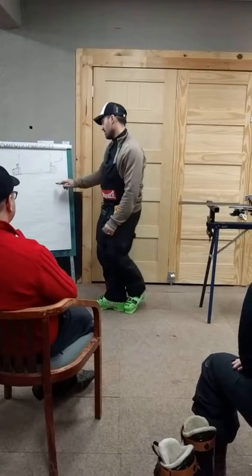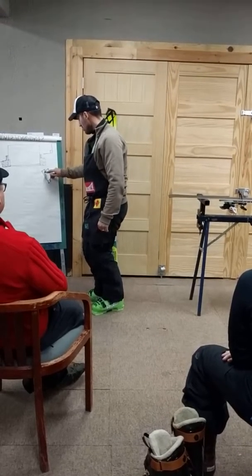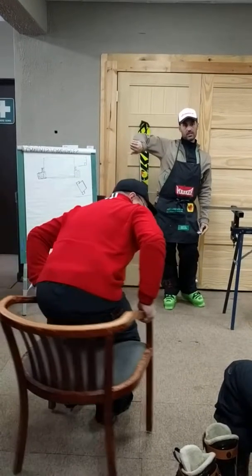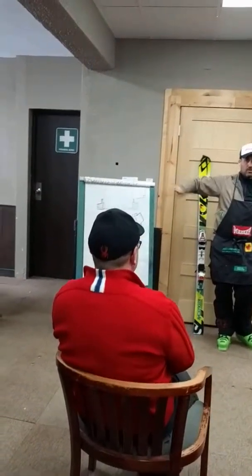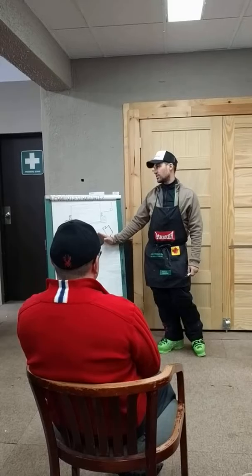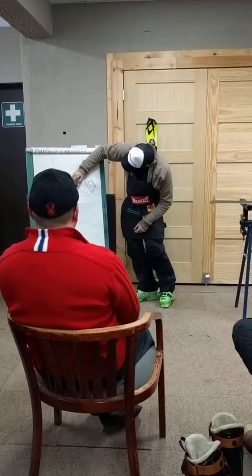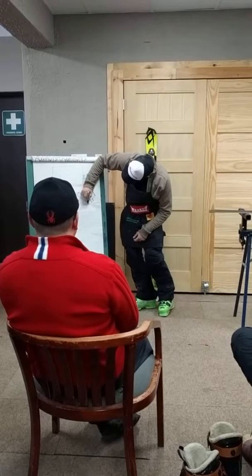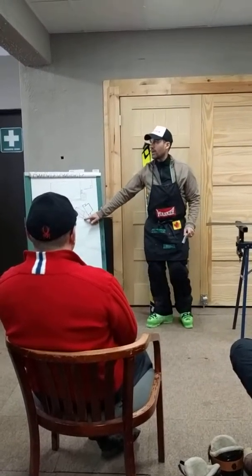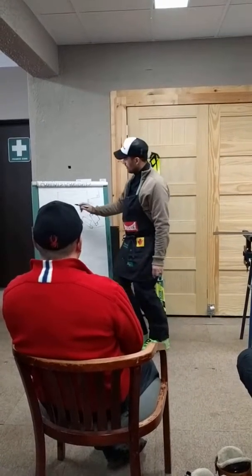And what happens is when you're skiing, I put this on edge. So when it's 90, and this is the snow, what happens if it's 90 degrees and the ski's on a lot of edge? If it's not on a big angle, the edge is on, there's lots of edge touching the snow, right? So if we put the ski like this, see if I can draw upside down here. Less of an angle, I still get a good edge, but at a strong angle, how much edge do I actually have in the snow? Not much.